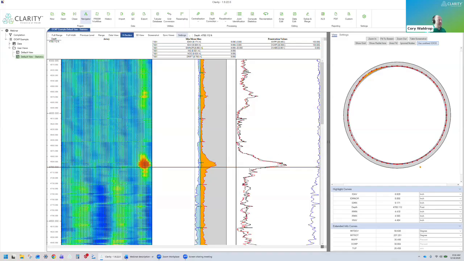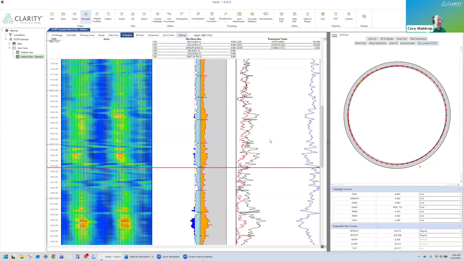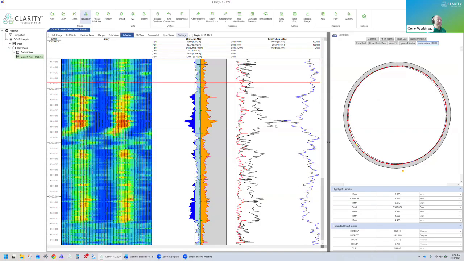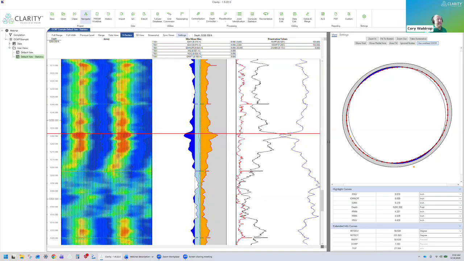But if we go down to the feature we were looking at before here, you can see how different the two penetration curves are. And this is where your peak ovality is showing itself. So if we look at this feature, we have a circular penetration value of 65%. But when we look at the ovality compensated value, it's less than 5%. So that's the huge real value difference of this feature. It's huge.